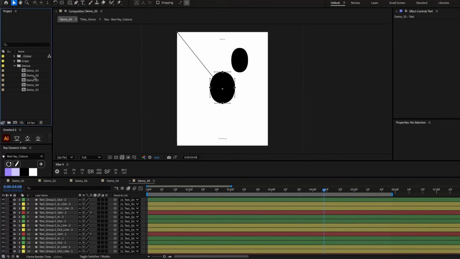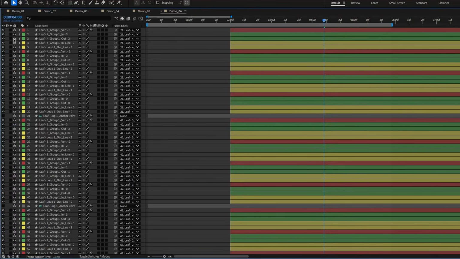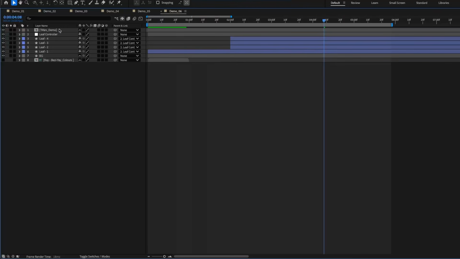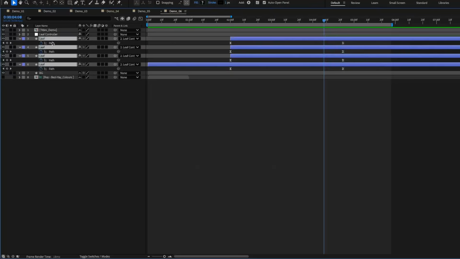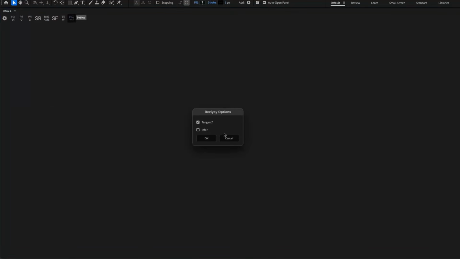Another issue, let me just copy this demo, would be what I would call bad naming conventions. So let me just delete all of this quickly. So if these were all called leaf, like so, we'll select the paths, run Beziyay.